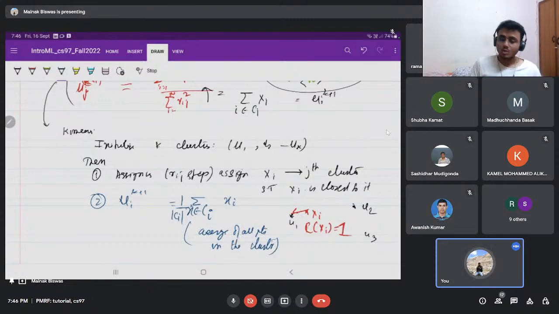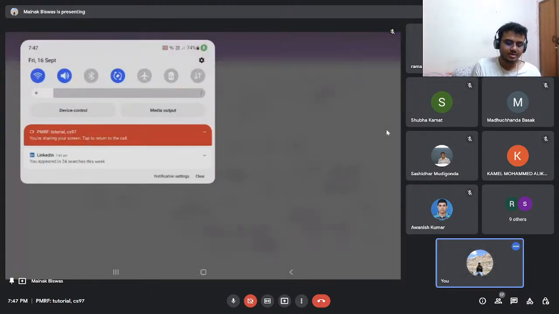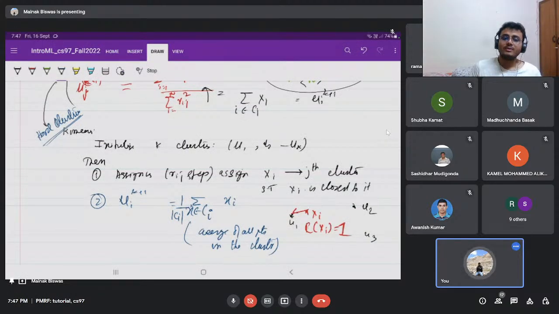So if you have a doubt, you ask now. First of all, do you get the connection between soft clustering and k-means? K-means is a hard clustering algorithm, and there is no guarantee of convergence. You can oscillate if points are not near to one another. This is a side point that you must remember. But it will eventually try to do something like soft clustering, where it will be updating each of the mu's according to the assigned points in the cluster.